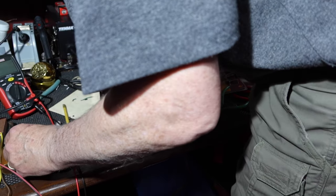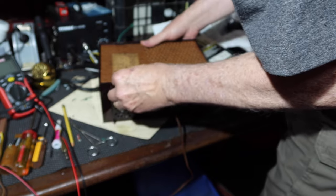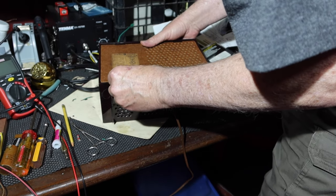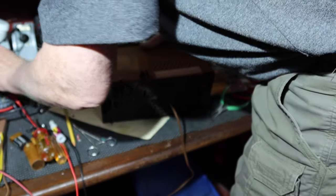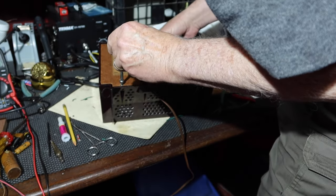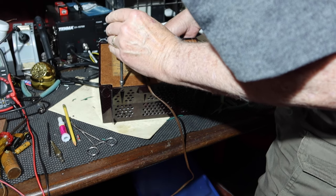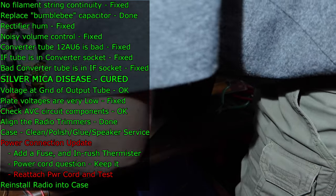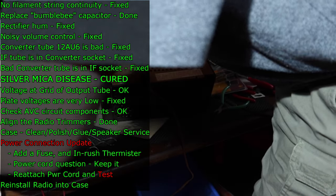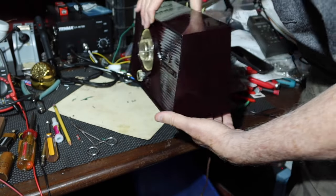Did I lose the screws? No. I found one. Should be another one somewhere. Is there another one here somewhere? It's here somewhere. I'll find it. So that one's on. That's here somewhere. There's always a screw missing, right?